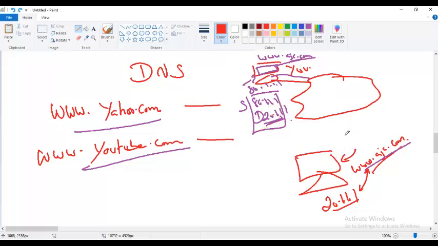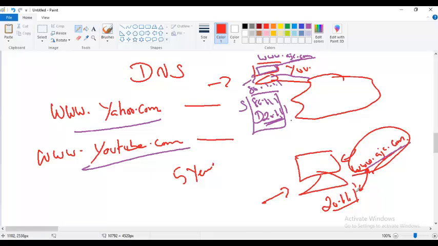You go to your computer browser, you type anything, www, and it will open a page. Your computer might have been purchased 5 years back. Today I have launched this web page, today. How does your 5 year old laptop know my IP address and my domain name, which was just created today? Not possible, right? So it is not saved in your laptop.